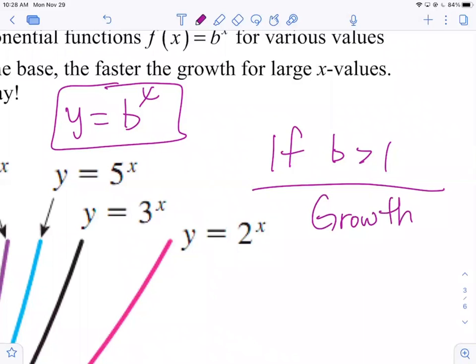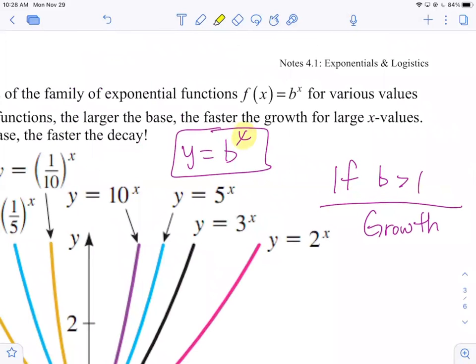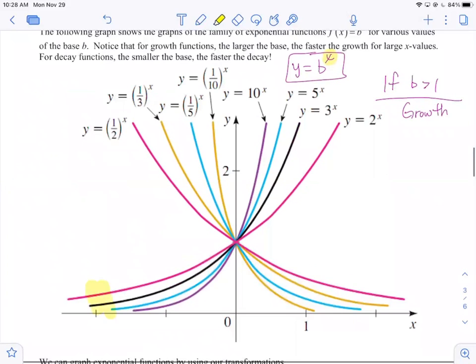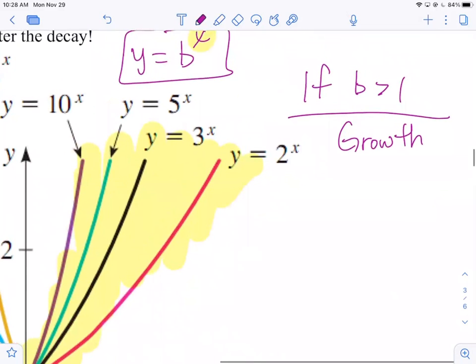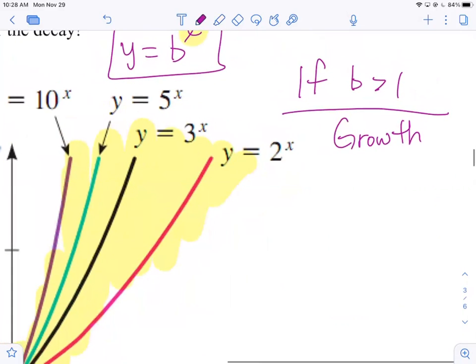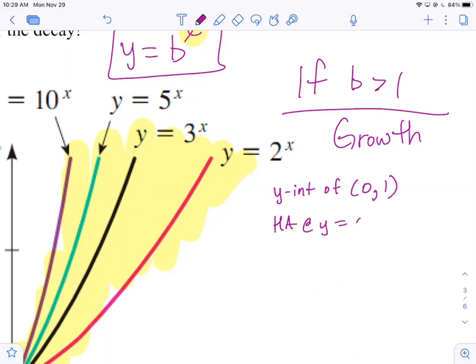Oh, and just to review, it was 9 days ago. We know it's exponential again because we have a variable in the exponent and a numeric base, all right? So our exponential growth functions on this picture are going to be right there. I'm going to highlight them all in yellow. Now, what do they all have in common? Okay. Besides the fact that they are written in Times New Roman with black font. Well, they all have y-intercepts, as we just said, of 0, 1. And they all have horizontal asymptotes at y equals 0.